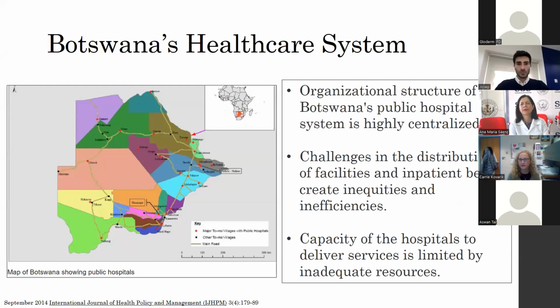this is what their organizational structure looks like. It's a public health center or health system in general. There is a private part of their health system, but in general, most citizens get public health care, and it's centrally organized. So this is the capital of Botswana. There's also another large hospital in Francistown, but Gaborone is really where the main city center hospital is located.